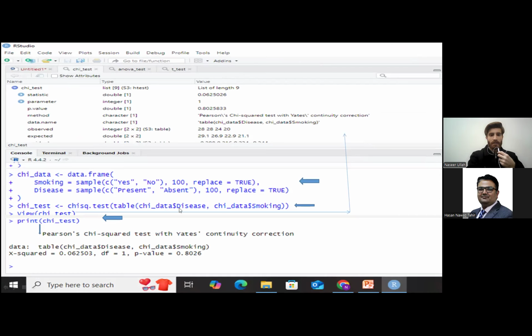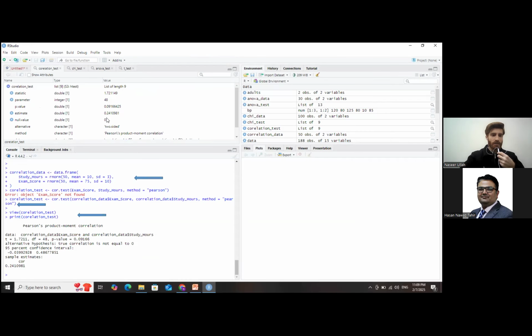The disease is one of the variables in chi data, and similarly the smoking variable belongs to chi data. Then we view the results as in the previous test and print them. So the results come below and above here.